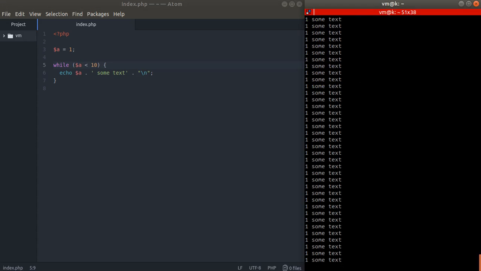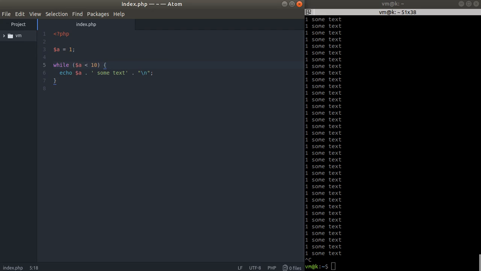As you can see, we have an infinite loop right here, and there is only one way to stop it. So make sure your while loop eventually finishes, because just imagine you have a while loop on a web page and your user is going to be waiting almost forever.